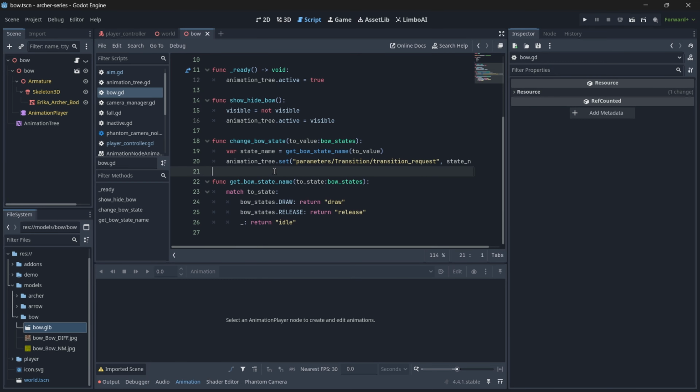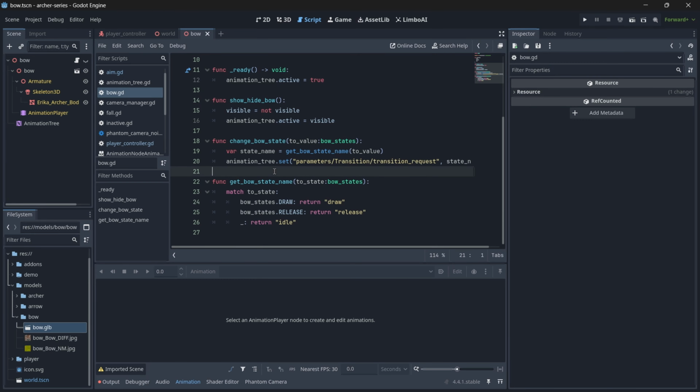Anyways, now let's try to call our change bow state function from our aim. Again, these are two different nodes, so we can't directly call a function of this node. So rather, let's create the reference of our bow inside our character body.